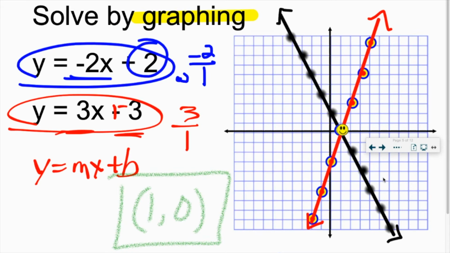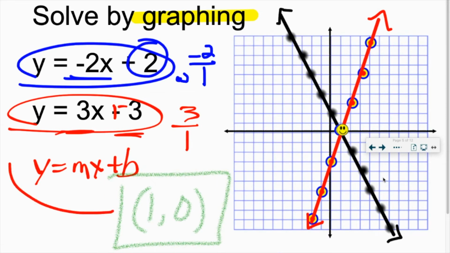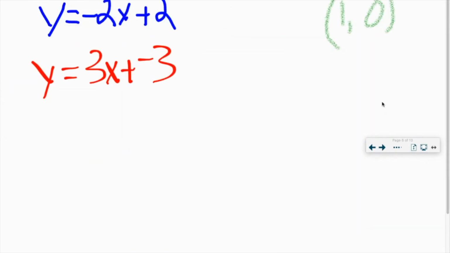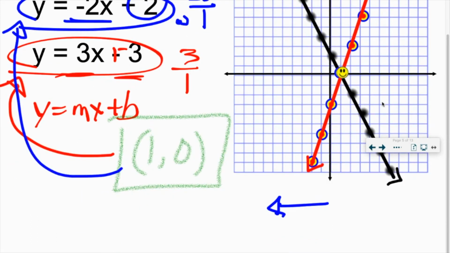You have to take this point right here, your 1, 0, and you need to plug that into all the equations. So in this case, into the first one and also into the second equation to make sure it gives us a truth statement. Let's do that. Find a little piece of room, whether you've got room there or in between the squares or down below somewhere. I've inserted a new page. I've written the equations so we can see them. You don't need to rewrite them because they were right here above for you. So again, if you've got room down here, you can show the work down there.